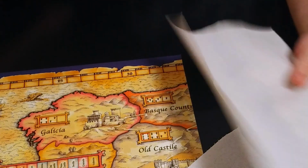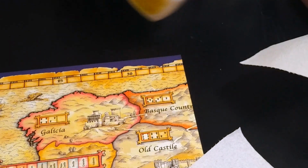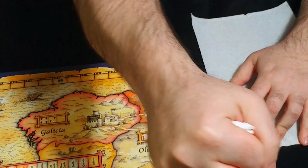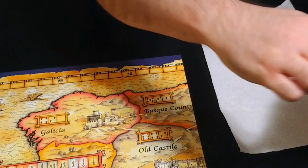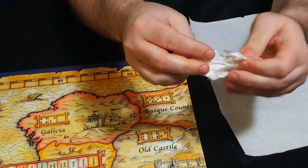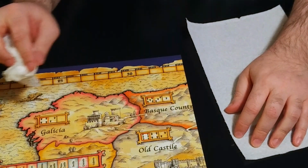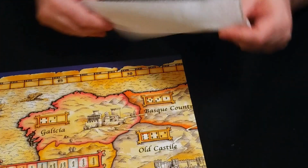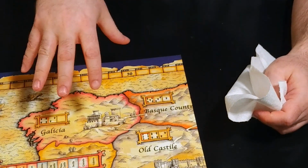You're going to want it quite wet, just spray all over that sheet, but you don't want it dripping wet. So you're going to squeeze it out until it's no longer dripping. So it's just damp with the cleaner, but it's not dripping wet. And then you're going to wipe the board, and after wiping it for a couple of strokes, immediately dry it with the dry paper towel so the moisture doesn't have a chance to set in. And you're going to repeat that a couple times until the stain is gone.